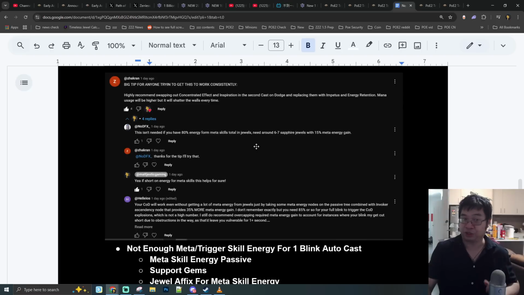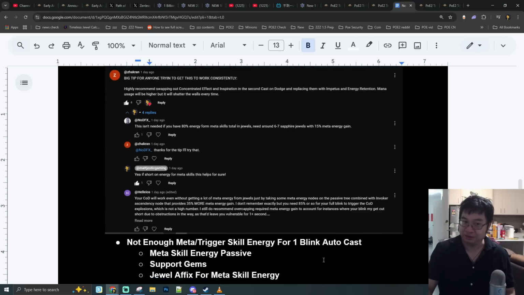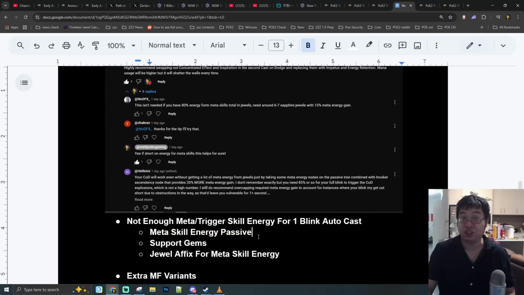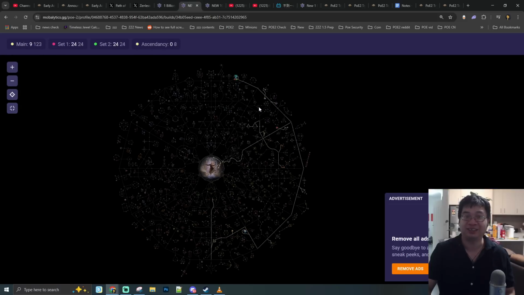Now we often had a question about not getting enough meta skill energy, and also not getting enough energy in general. When you blink once, you're not auto casting all the spells. So here we have some recommendations from Jacqueline over here, and basically to summarize, you want to find more meta skill energy coming from the passives. We have talked about this just now earlier in the first part.